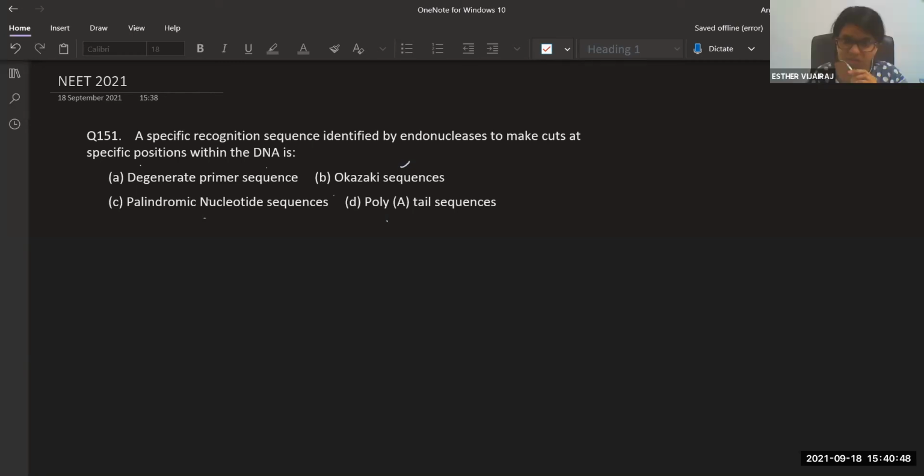What do you think? Option C, palindromic nucleotide sequence. What about other? Achha, what do you mean by the term palindromic sequence? Like the sequence, like I don't know how to explain it. For example, the word Malayalam, when written from the front, they are read like the same front and backwards.